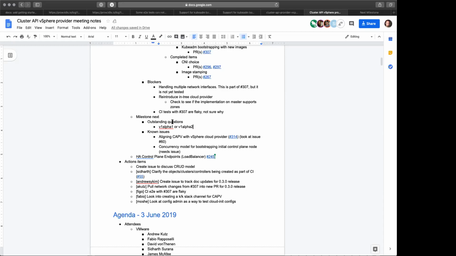Maybe you should create a V1 Alpha 2 milestone and just push things that we know will only be in V1 Alpha 2 into there, and then we know a subset. That's a good point.